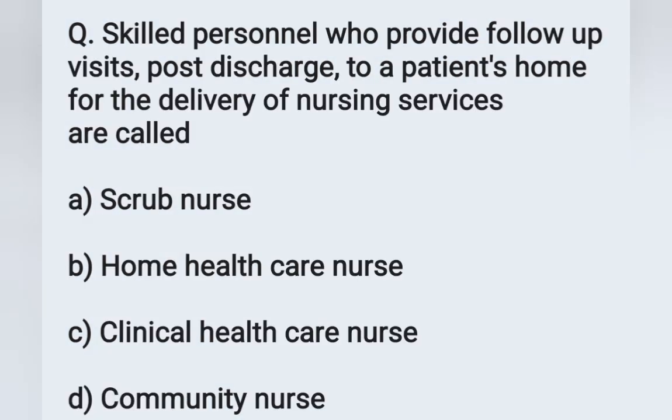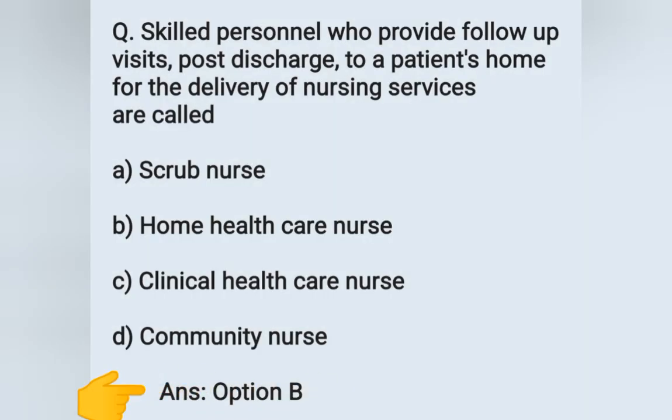And the next question is, skilled personnel who provide follow-up visits post-discharge to a patient's home for the delivery of nursing services are called? Options: option A scrub nurse, option B home health care nurse, option C clinical health care nurse, option D community nurse. Here the question is, a skilled or trained person who makes follow-up visits to the patient's home, especially after the discharge of the patient from the hospital, and provides care or nursing services at home, is called a home health care nurse. Option B is the correct answer. Okay.